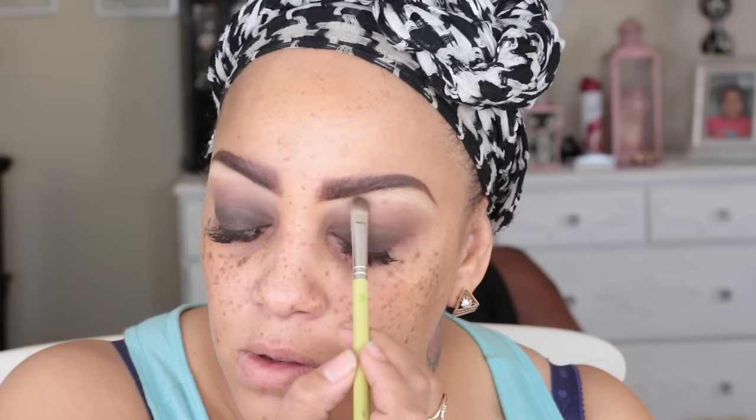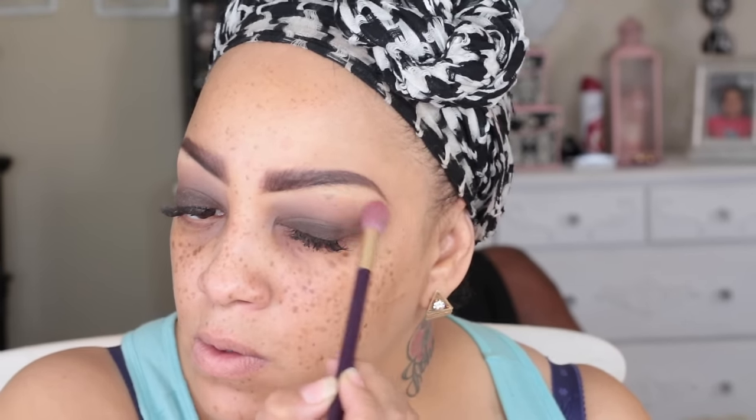So right here is where I'm using that brush, and like I said, it's a great brush, and I'm just going to go back and forth with it and pat it on. It's really good for patting motions, but it's really great if you want great definition in the crease of your eyelids, then that brush is awesome for it. So I'm going to still be using the same eyeshadow brush, this one here, just to go under my eyebrows for a little bit of highlight. But it's a very great brush.